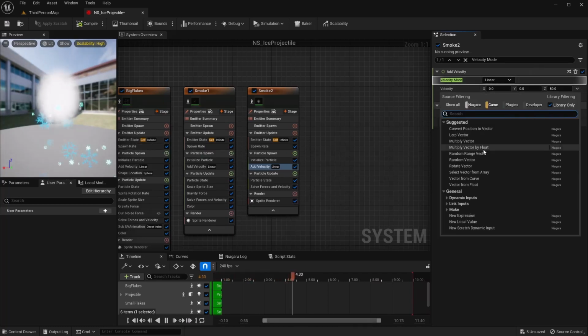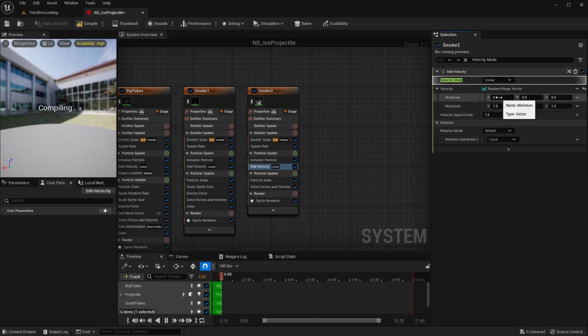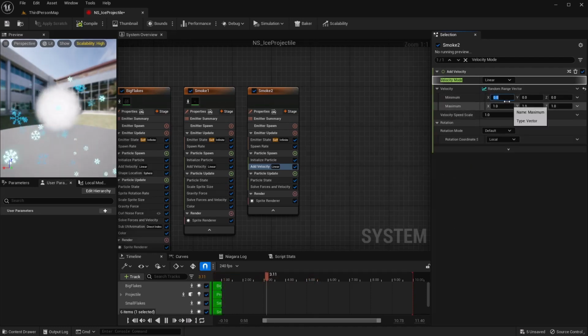Same thing here, going to do random range vector and going to do 10, 10, 0, negative 10, negative 10, 10.